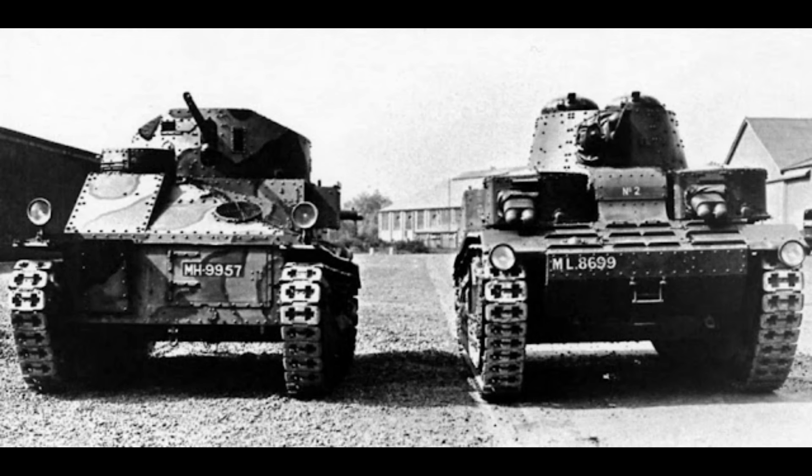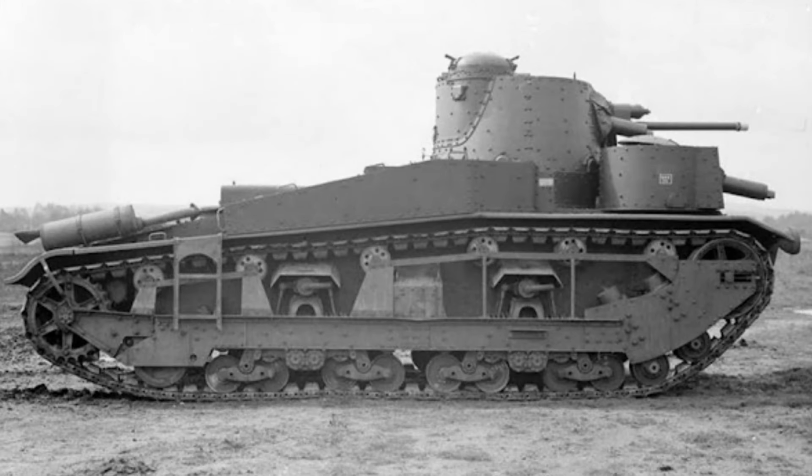Of course, all of this required a higher crew of 7 to actually man all of these turrets, as well as unfortunately reducing the gun turret crew to 2, which is a retrograde step compared to the Mark 1 and Mark 2. 3 prototypes would be produced and put through tests, where the tank was actually faster than envisioned, reaching a top speed of 26 miles per hour or 41.8 kilometers an hour. Despite this, the tank wasn't seen as a huge improvement over the already in service tanks and wasn't ordered for further production.